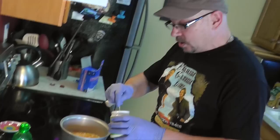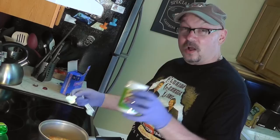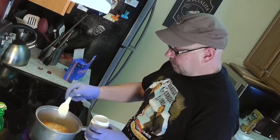2.5 tablespoons of fruit pectin. This is the stuff that makes it all gel up and become jelly as opposed to just soup. Heat it till it's a foamy boil.